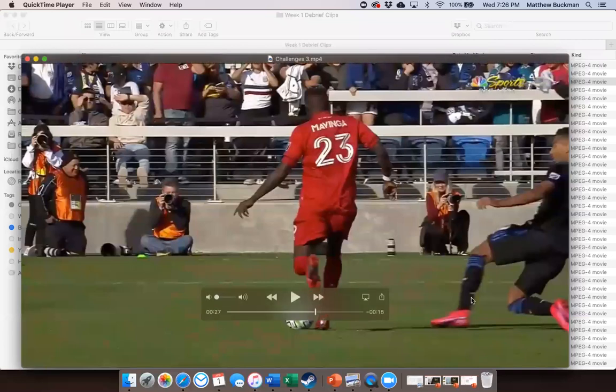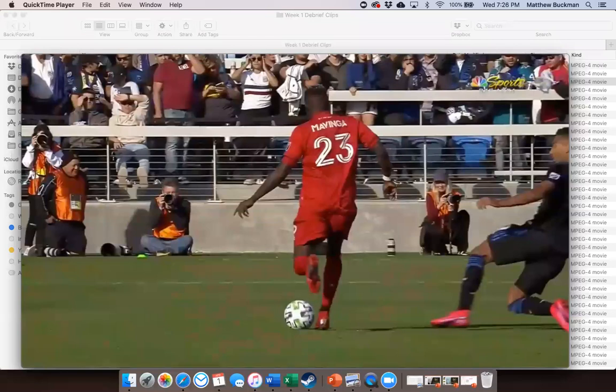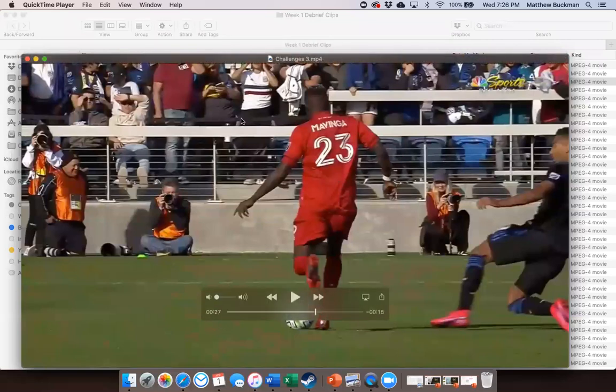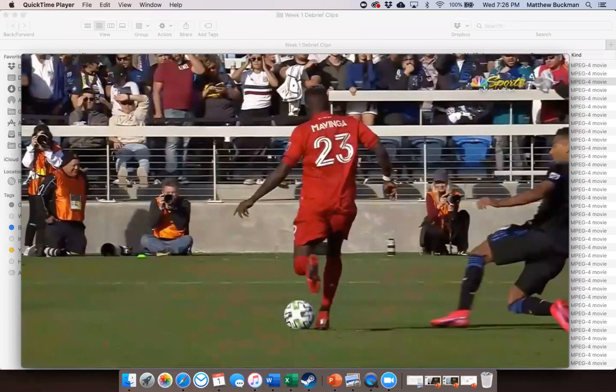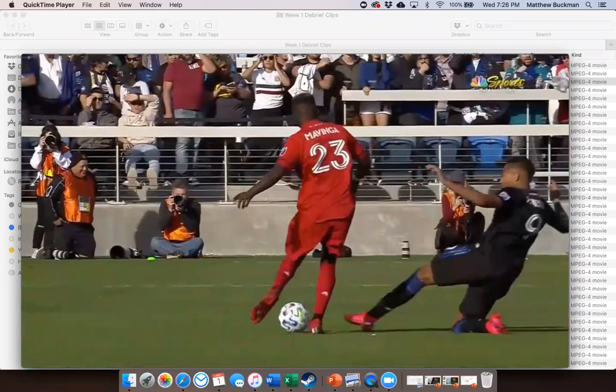So in this clip, it would be: what is the player in black here using to make contact? And the point of contact would be where on the body of the player, in this situation, the player in red? Where on their body did that contact happen? And force is a factor in this one too.